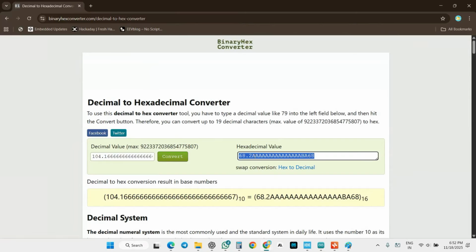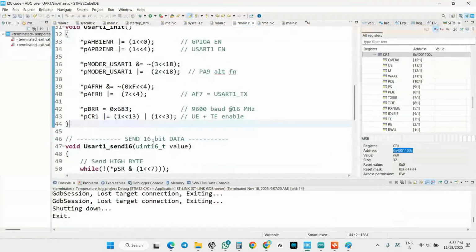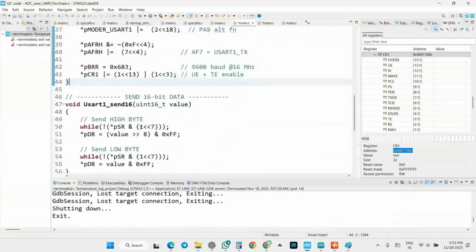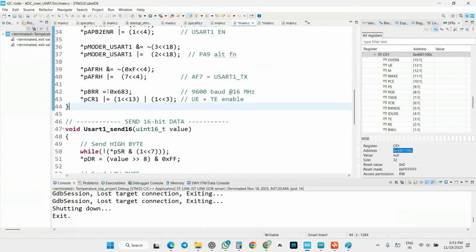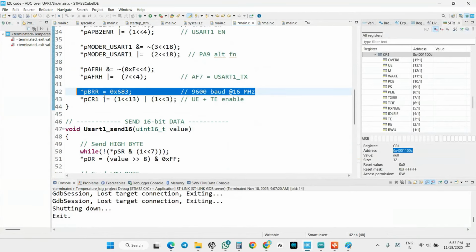A means 10, so just rounding off, the value is 683. I simply implemented it here in the baud rate register as 0x683. It understands a hexadecimal value because we have been given the pointer structure, so I can give these address values and so on. I just configured the hexadecimal format, and that can also be done.